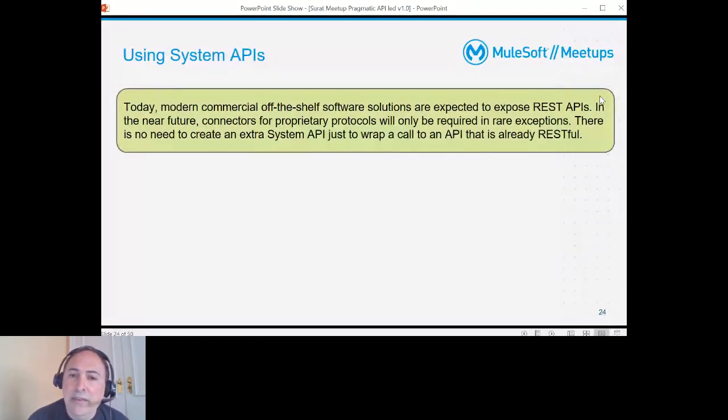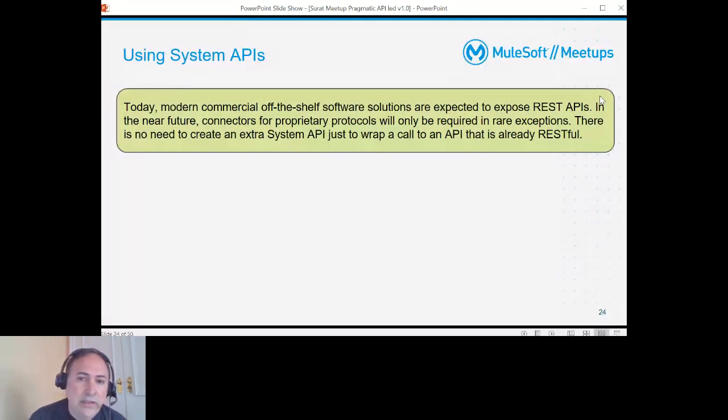Five or 10 years ago, probably a lot of backend systems were based on proprietary protocols. And I think that today in 2022 the situation is changing. You can take any commercial off-the-shelf software solution, any SaaS or any other software, and most of these solutions are already exposing a REST API.